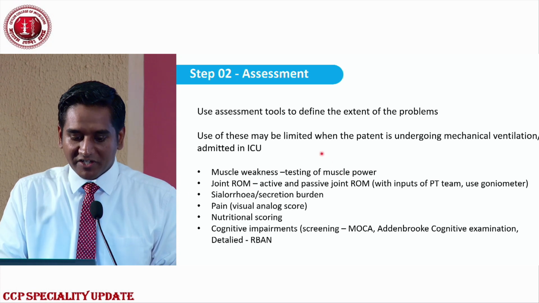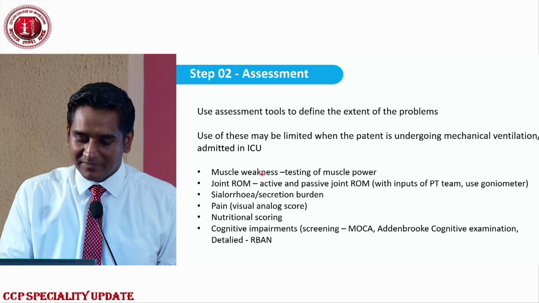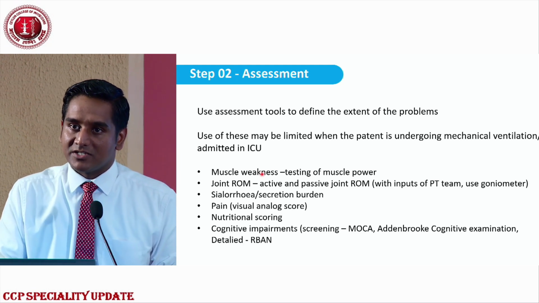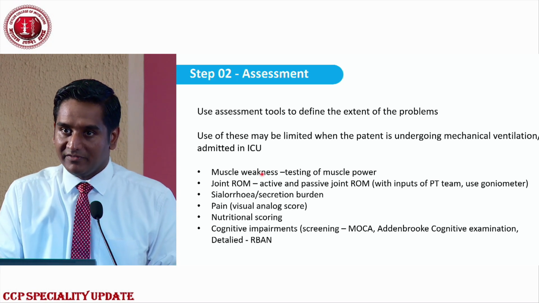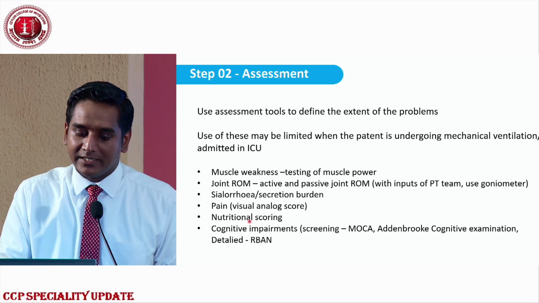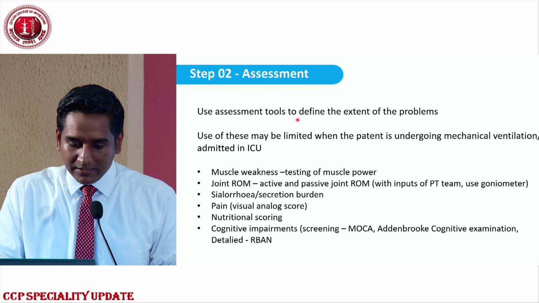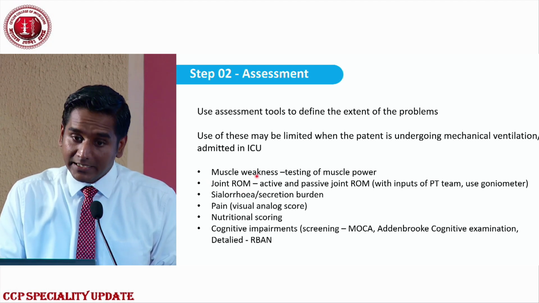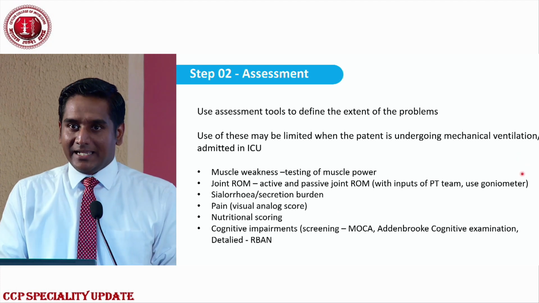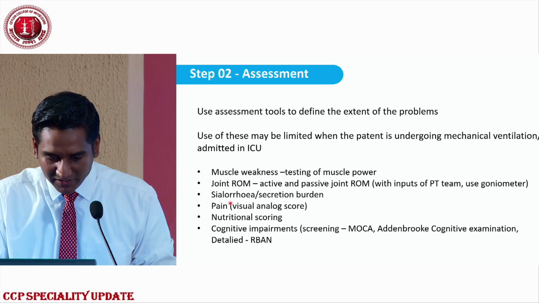And joint range of motion, important, the shoulders and neck if possible, because they can get flexion contractures of their cervical spine if like this, or it could be any direction. So better to get a cervical range of motion assessment if the spine is stable. And then hips, knees, and ankles. And we can use a goniometer. It is like a ruler that we use for documenting the baseline range of motion.